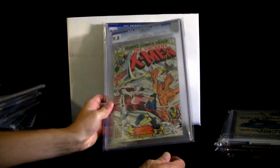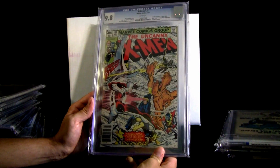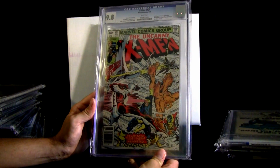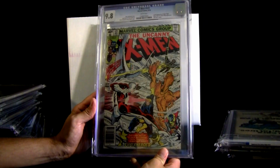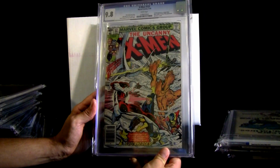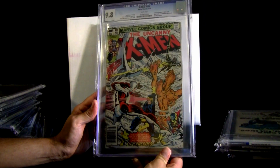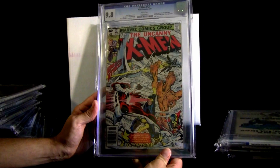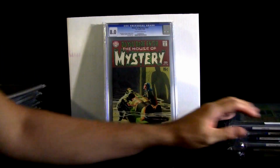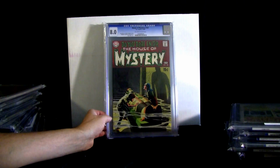All right, X-Men number 121, 9.8 white pages. I always loved this book for a long, long time. And this actually has the first full appearance of Alpha Flight. I was always wondering why number 120 was valued so much more. I mean, it's got a black cover, it's harder to find in high grade. But that's like a $1,000 book, and this is like, I don't know, a $350, $400 book, 9.8. Alpha Flight was just on the last page or in cameo or something in number 120. And then this is the first full appearance, and it's so much cheaper. But anyway, can't figure it out. And then you look at Incredible Hulk number 180, and that book is a lot less than the full appearance of Wolverine. It seems like it should be the opposite.